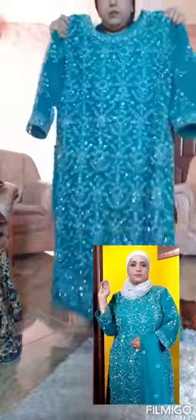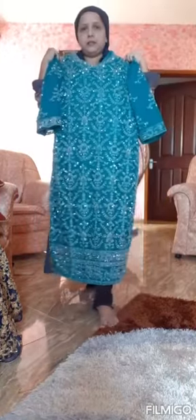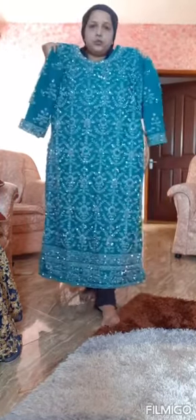I really like the stone also, a lot of stone. And you see, let me show you here. It is like this, the dress, very bling, but it is very beautiful. See guys how it is. I really like this dress. The color also so beautiful, and a very fancy dress. You do your makeup, very beautiful. There's no need to wear a lot of jewelry with it, it is a very beautiful dress.